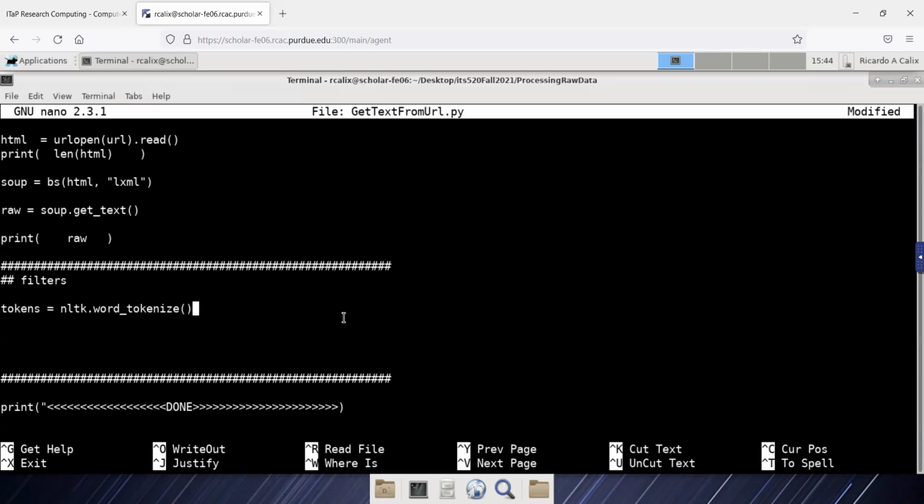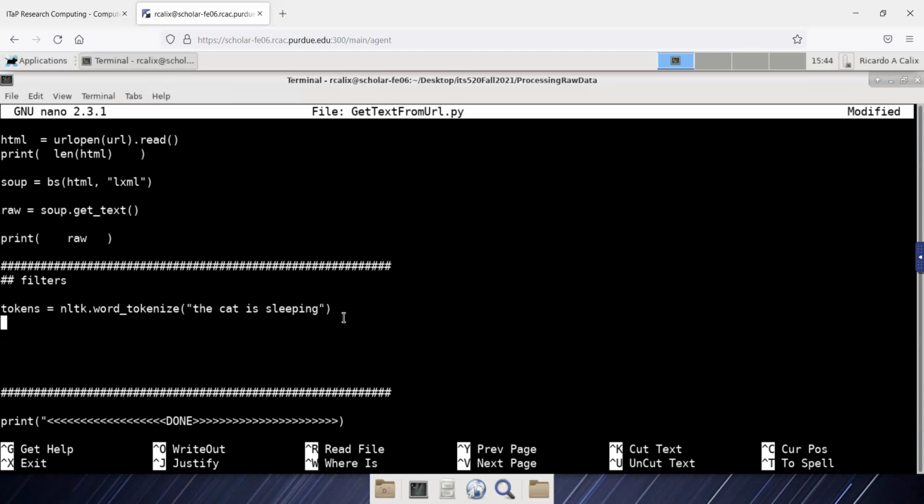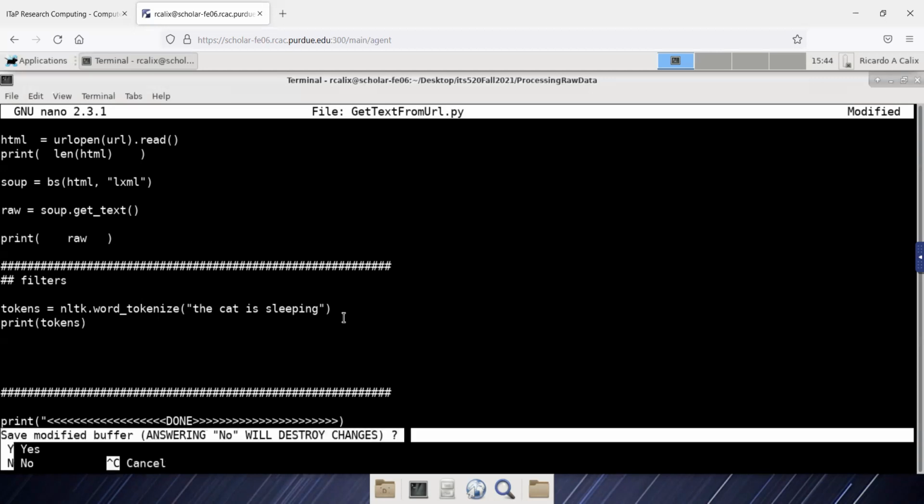And then what do we tokenize? We tokenize some kind of a string. So let's say, the cat is sleeping. Just an example. Then we would try to print tokens. This will probably give us an error because it'll want a database, but let's go ahead and try it.